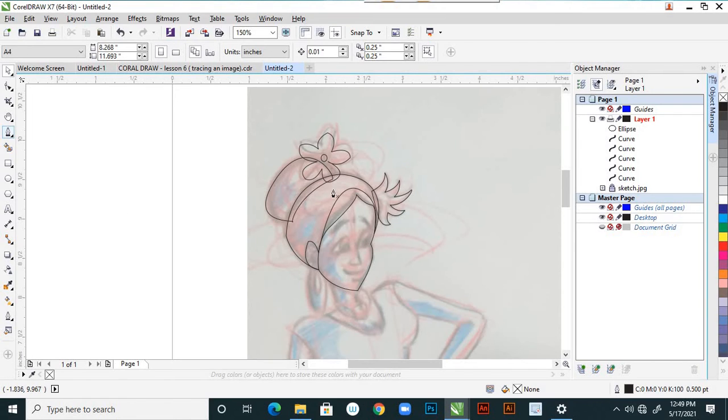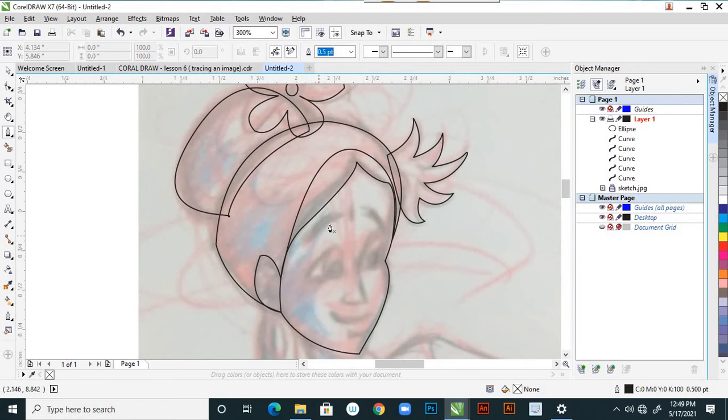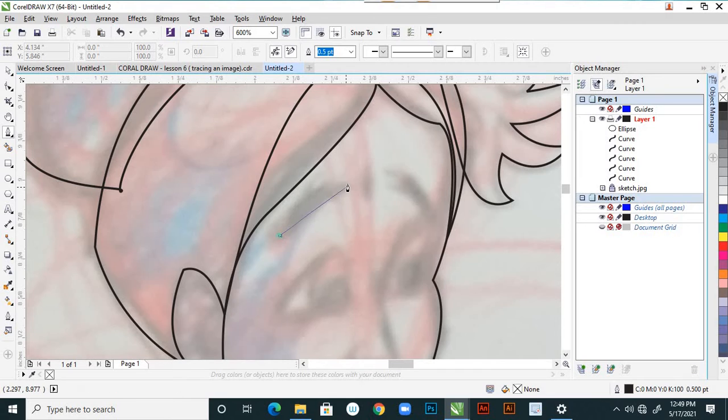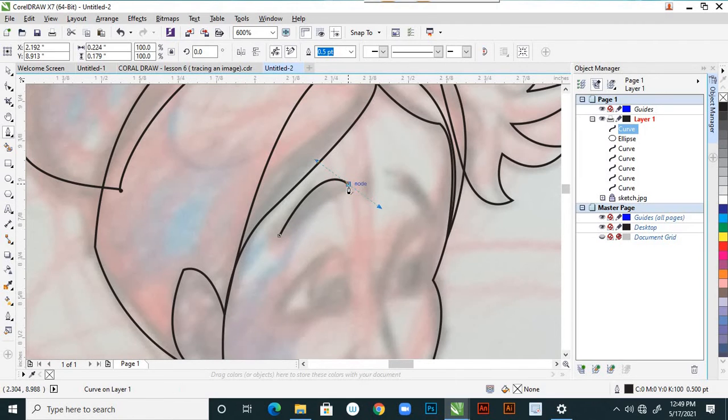So here I'm using that pen tool again. See, these are the eyebrows I'm tracing, and I'm using Alt, pressing Alt. So here take that perfect shape of the eyebrow. Yes, and again this side.